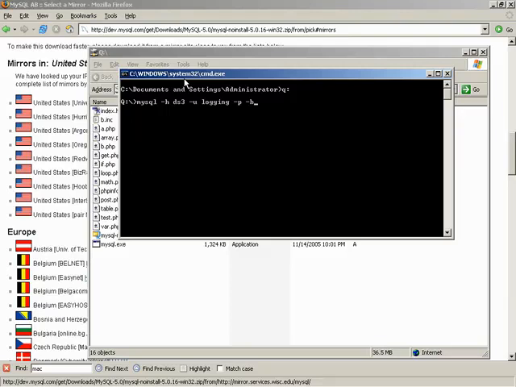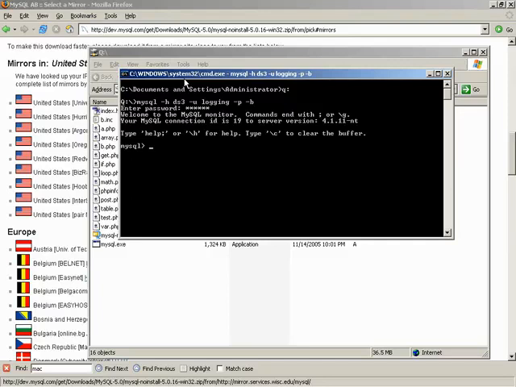So let's run this, and it's asking for the password. We'll type in the password for our logging account. It may delay a little bit; it does that sometimes. And there we go. We are logged in. It says, welcome to the MySQL monitor. So that's it. We're now sitting at a MySQL prompt, and this would allow us to interact with the database.